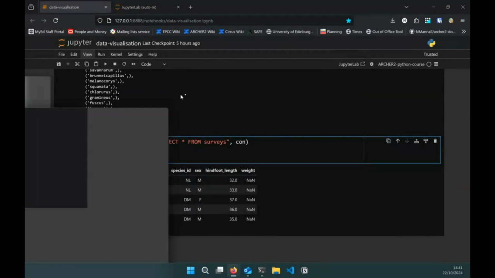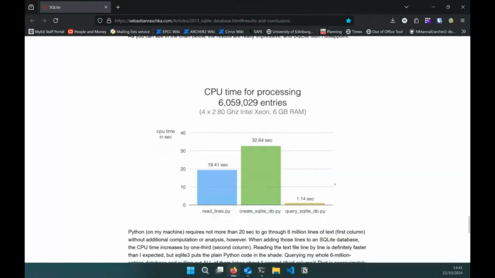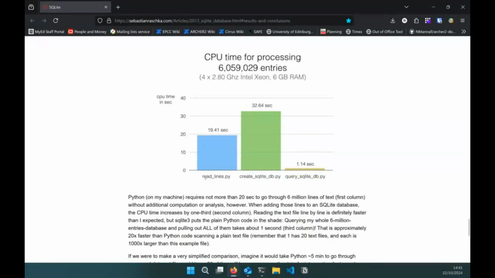I mean, the course page links to some data, but this is the data whereby this on the left is effectively reading from a CSV file. This middle one is then reading from a CSV file and writing it all out to an SQLite database. So actually, it's reading it and then doing the writing.